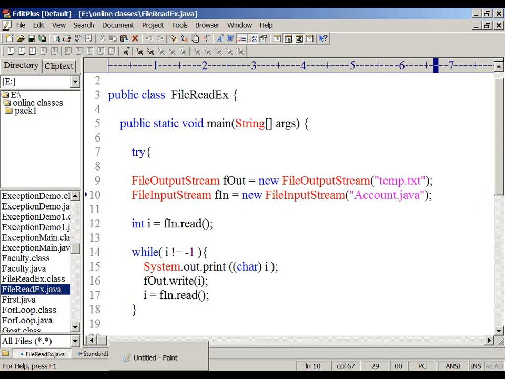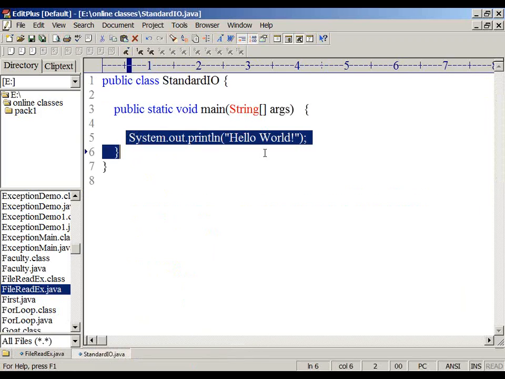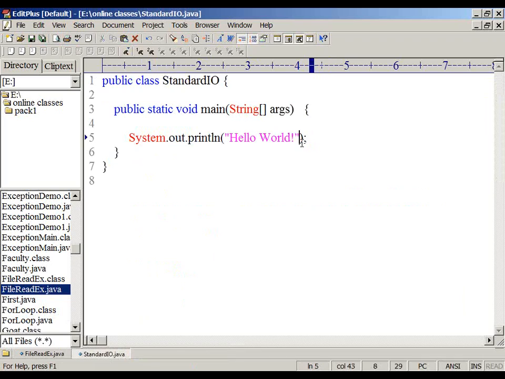Now, what is this class here? What is this one here then? What is the meaning of this one? These two are the physical devices we are talking about, this keyboard or this console. They are very commonly used things to take the input or to write the output.